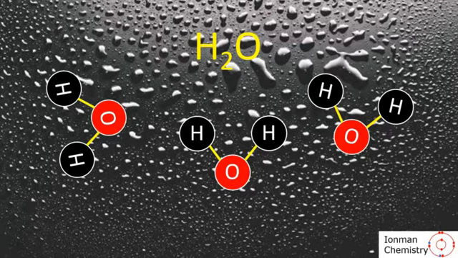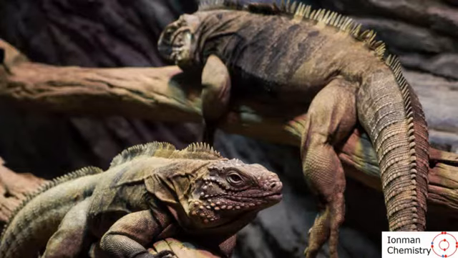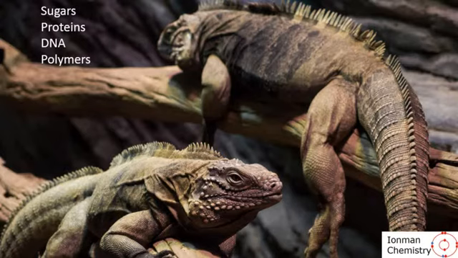As you can see, these molecules are really small, but molecules appear in all living things and throughout the world, and they can be much bigger. They can be things like sugars or proteins or DNA or other polymers. But for the most part, the molecules that you will need to know about if you're doing GCSEs or exams like that are small molecules that just contain a few atoms.